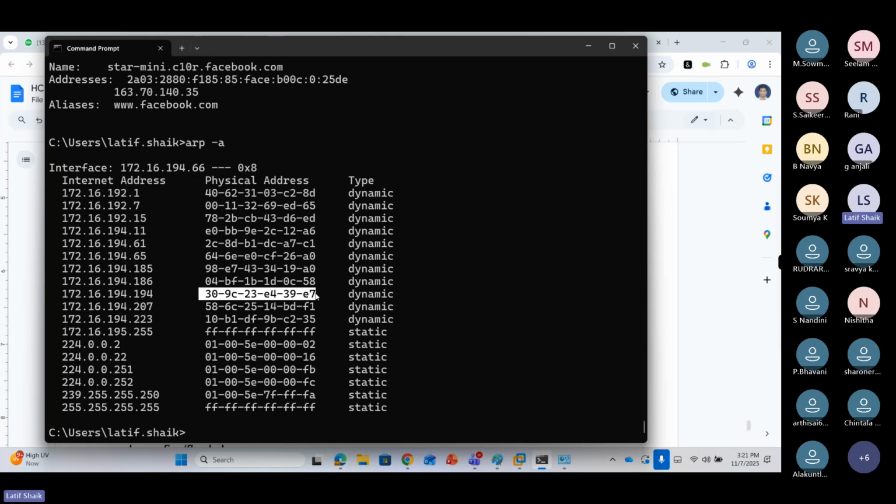When I'm trying to communicate, like a ping to 192.168.164.164, or I've opened a web page of 192.170.16.194, that is the destination IP. Then what is the destination MAC address? It will get it from this table only.